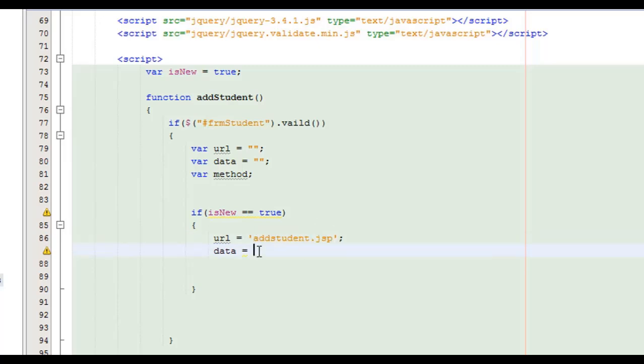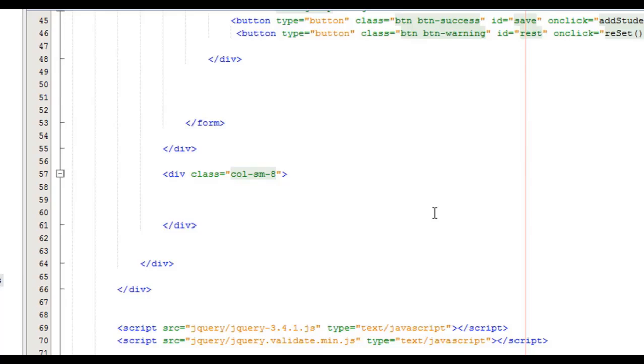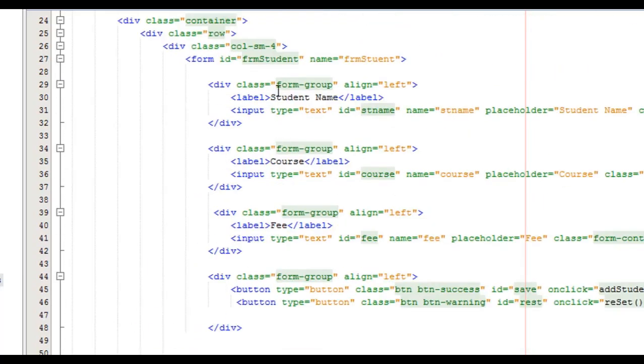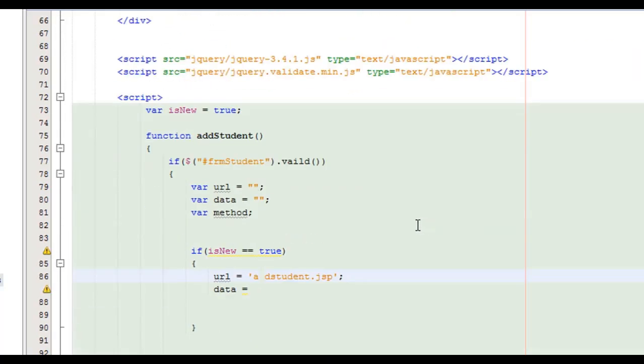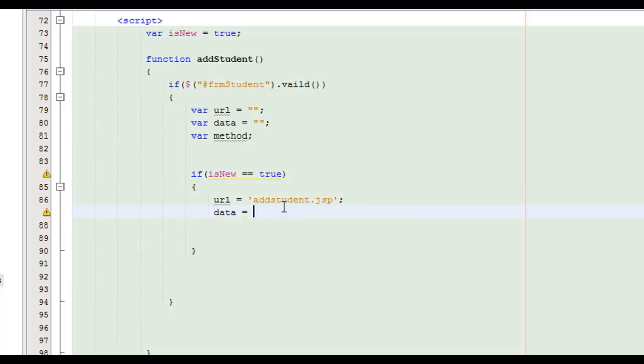Which data? All the form data: student name, course as well as fee. These are all the fields. So here you simply write the serialize method. Control C to copy, Control V to paste here.